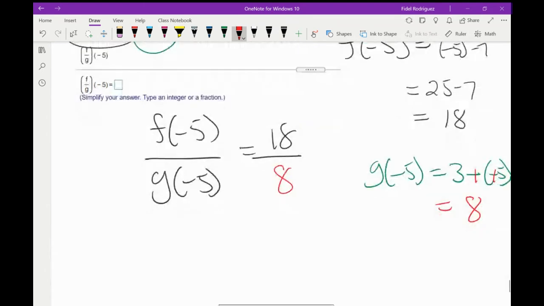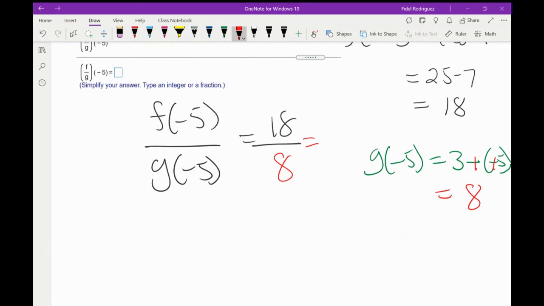Okay. So we end up with 18 over 8, but I bet you we can reduce it. We can divide them both by 2. So that's 9 over 4. So 8 doesn't go nice and pretty into 18, but we can divide them both by 2, so we have a simpler fraction, 9 over 4. And again, I'll plug in my answer so that you guys can see that I'm not pulling your leg. And there's 9 over 4, right? Okay.